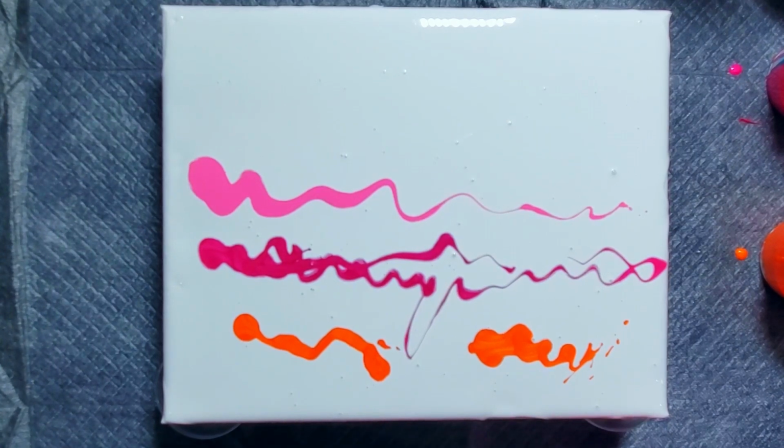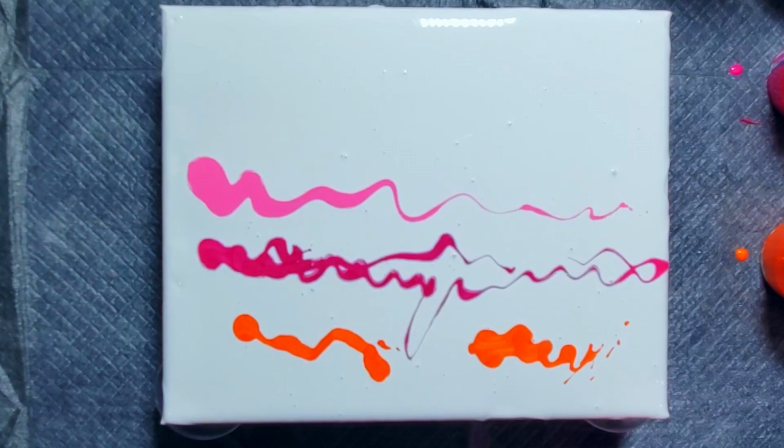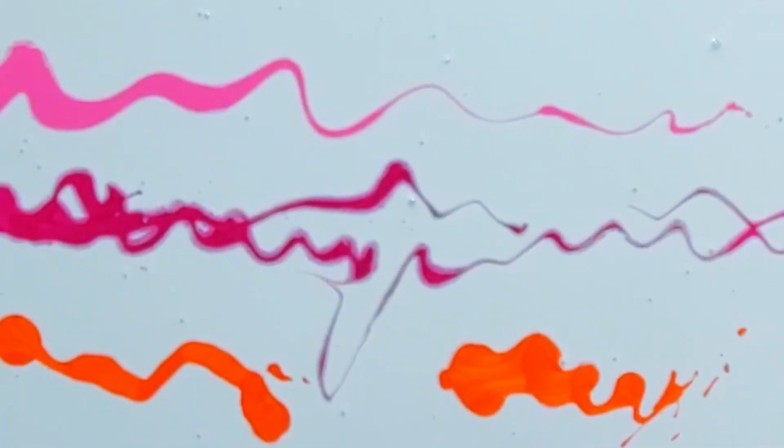You can see sort of already that my hot pink has more of a tendency to sink than the other colors because we're already getting that ghosting as it sinks. Whereas the orange is not doing it at all. The regular pink is doing it, but not nearly as much. In fact, what this hot pink is doing is really cool by itself.